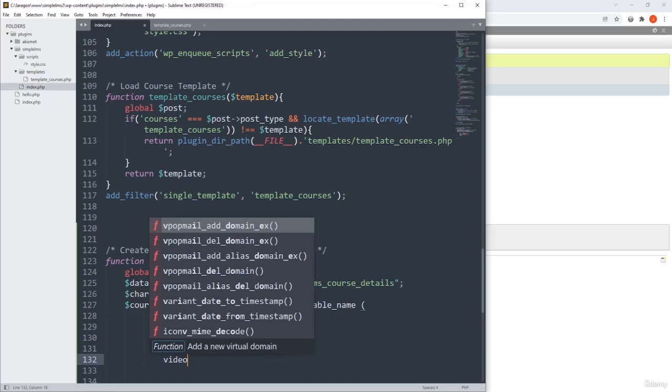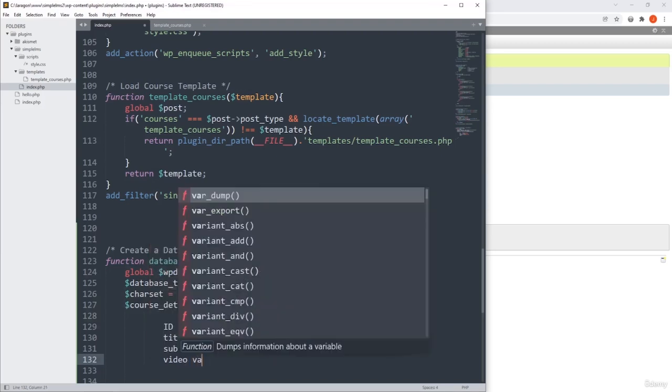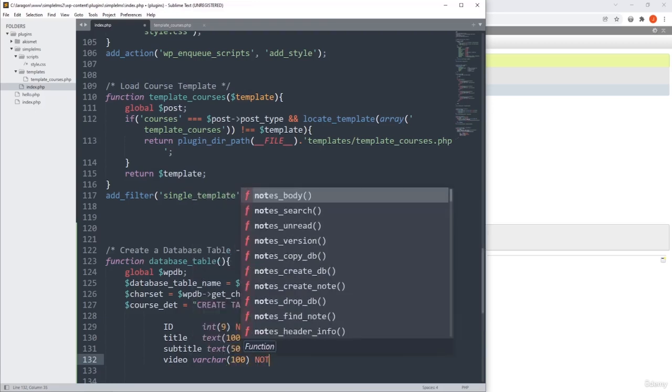For the video it's going to be a URL link, and I'd like to give it a different type. I'm going to call it varchar, so variable character, because we might have some weird characters in our URL. I'm going to limit it to 100, which is enough. And as always, not null.